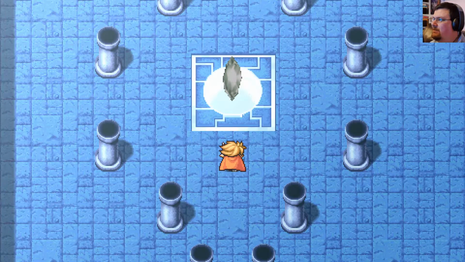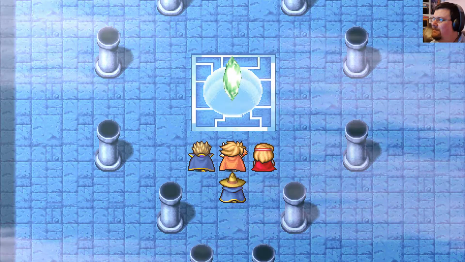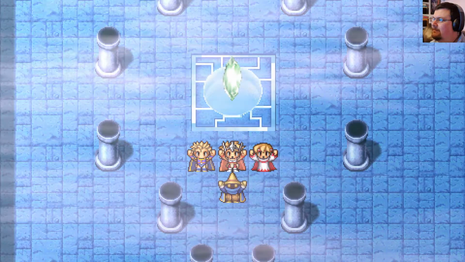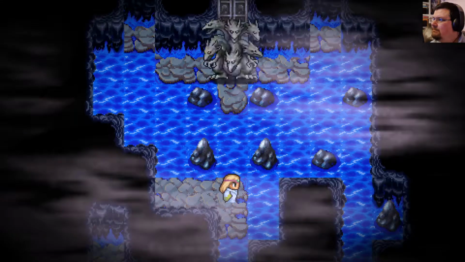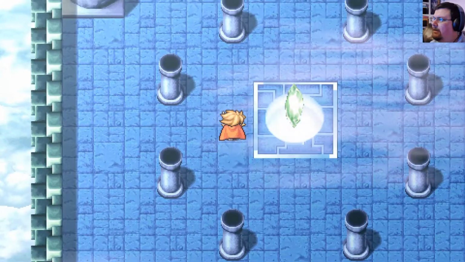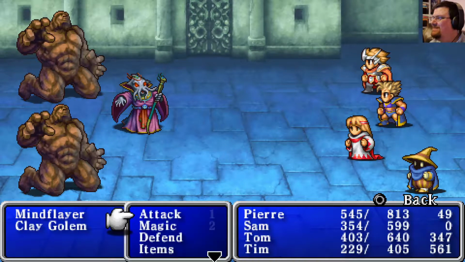It's the last crystal. Whoop. Yay! Woo! And that opens the last of the secret dungeons. Okay, I think we're done here. Let's check there isn't anything. This is where Warmech shows up now, isn't it?